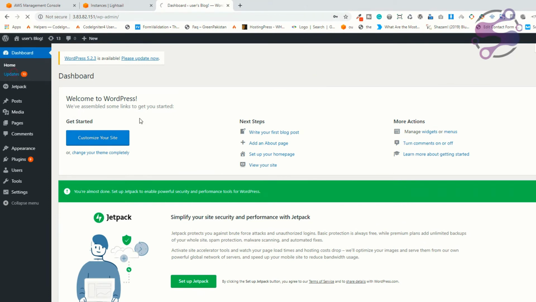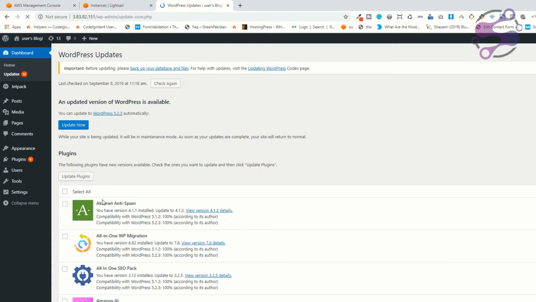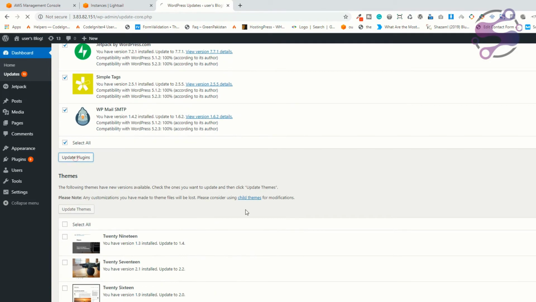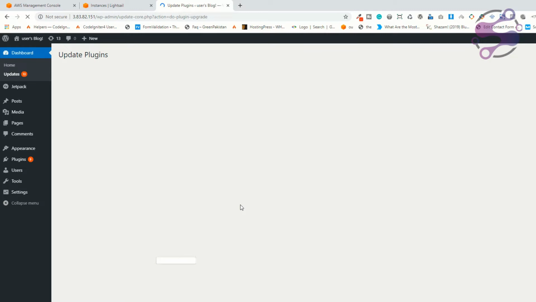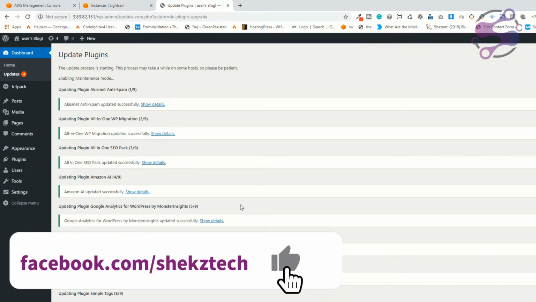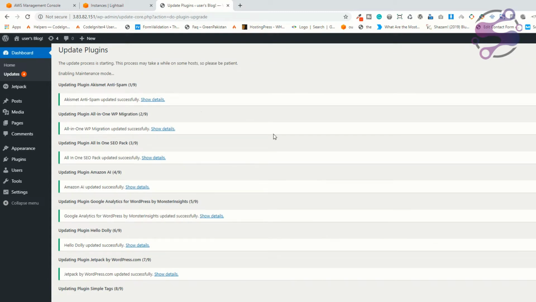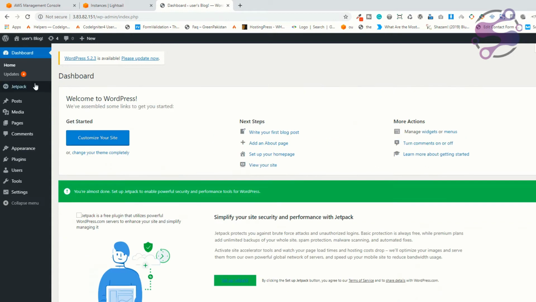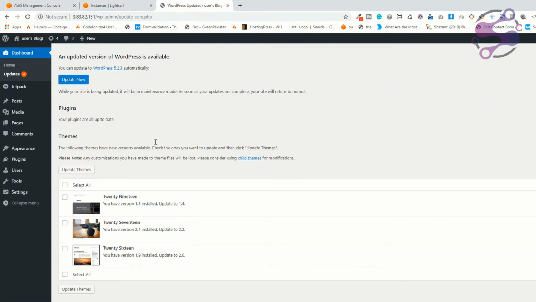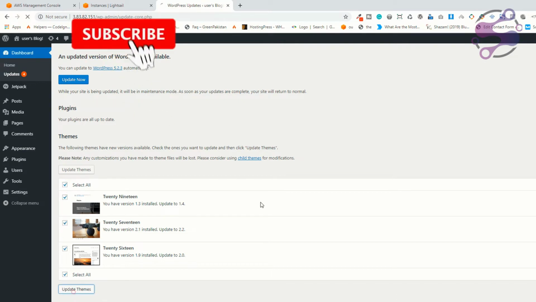So now update your plugins, and now I'm saying update. Okay, now as you can see, it's working fine. So you have successfully updated your plugin. Now you need to update the themes.